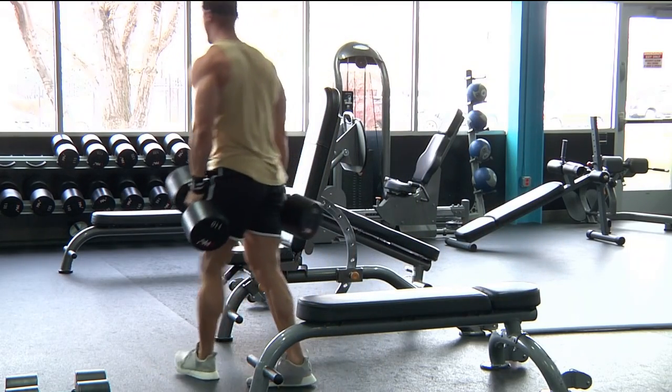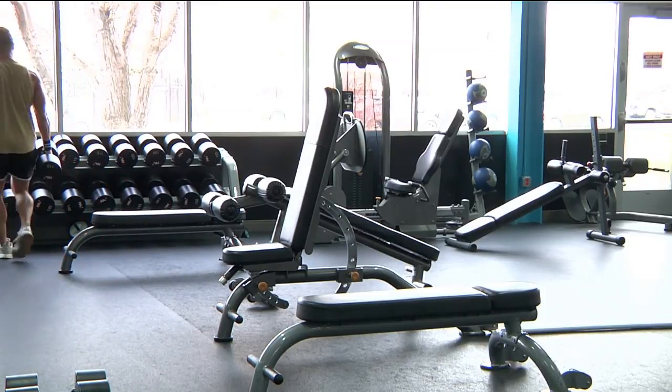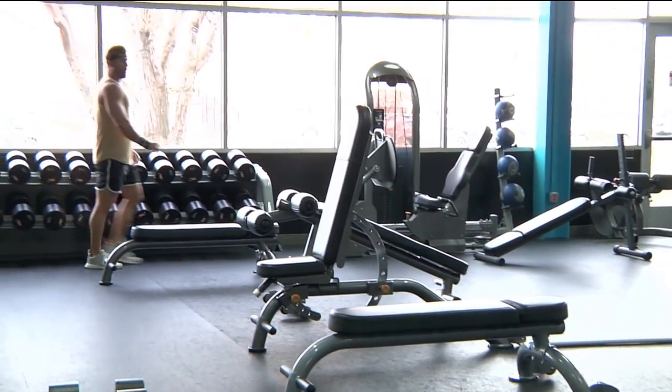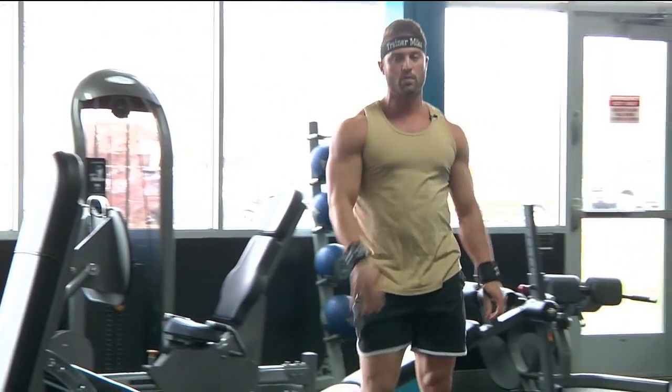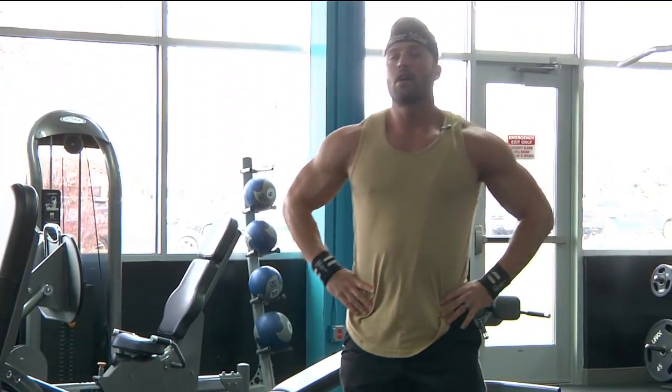I'm gonna rack these guys up. We're gonna go back down to 100 for our final set. Whew. Definitely takes a little more out of you on the first one. Even though it's a light day, we're still pushing a little heavier on our first exercise.